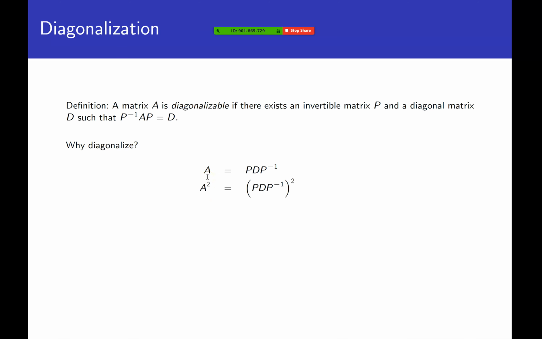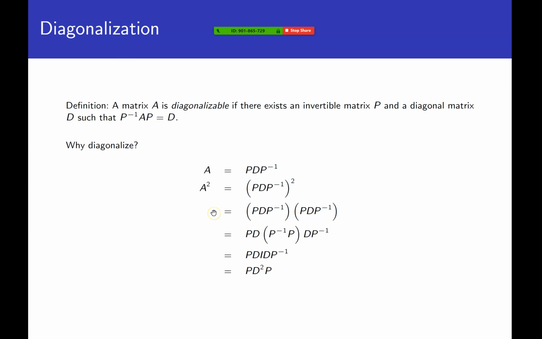Now, let's just look at A squared. This idea continues if you make the powers get higher and higher, but let's just do A squared instead of an arbitrary A to the n. So that would be PDP inverse, squared. Of course, squaring just means I multiply the matrix by itself. And then we know from matrix arithmetic that I can regroup in the middle. And notice that the P inverse P here cancels out in the middle, and I just get an I. And then at the very end here, I get a P times D squared times P.